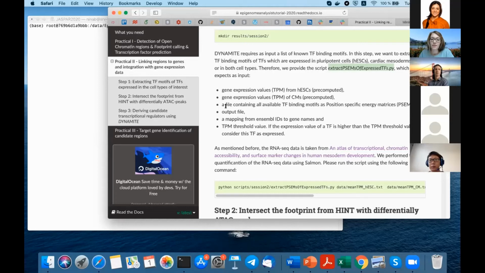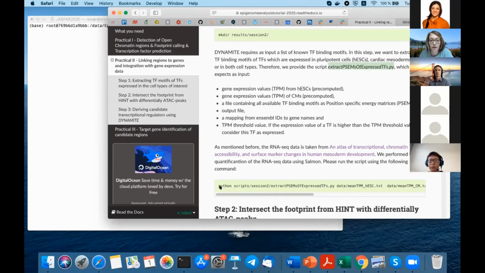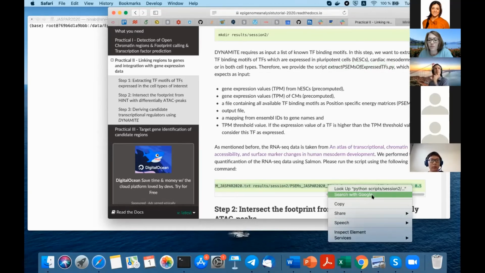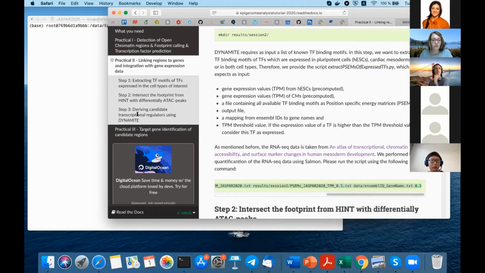We also need a list of all the available transcription factor binding motifs, and a mapping of the sample IDs to the gene names. Now to run the script, you can just copy the command here, copy it to the terminal and just run it like this.